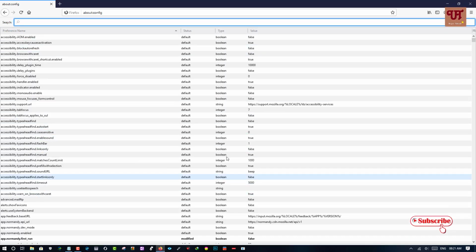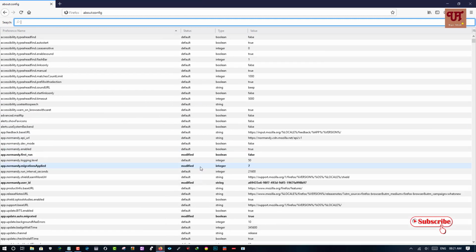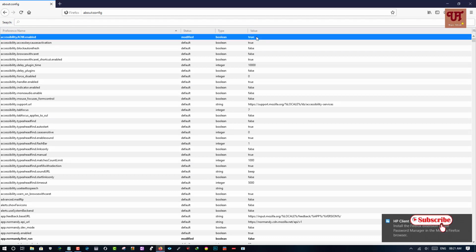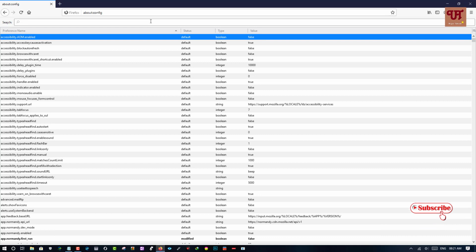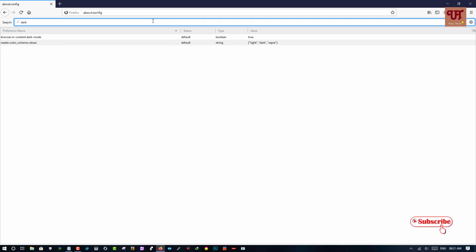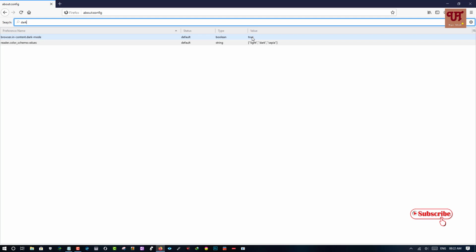Now you can see the functions here. You can find all the related functions, and you can change their value to true or false by double clicking. Let's say here also we want a dark mode. Just type it in the search bar. Here you can come to dark mode. The dark mode is already applied. If you don't need dark mode, double click with the mouse, and double click again to convert it back.